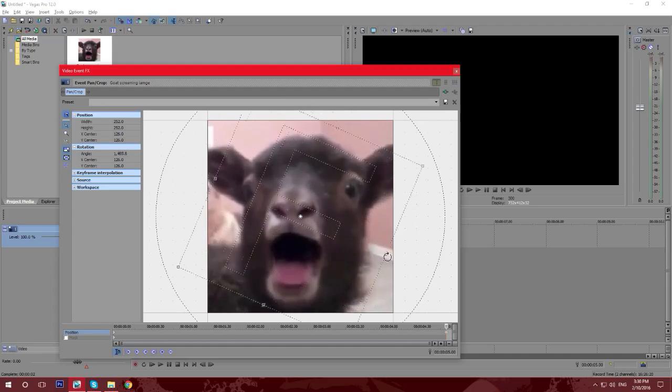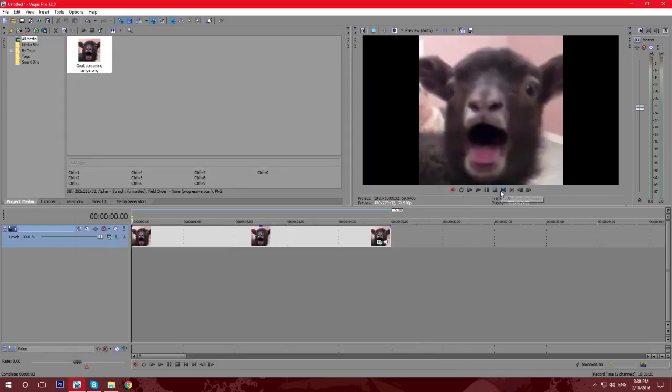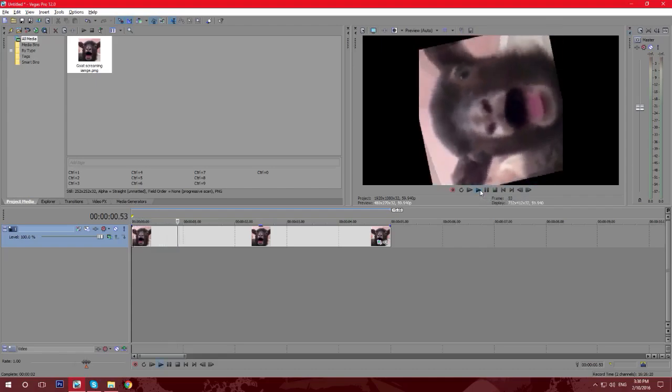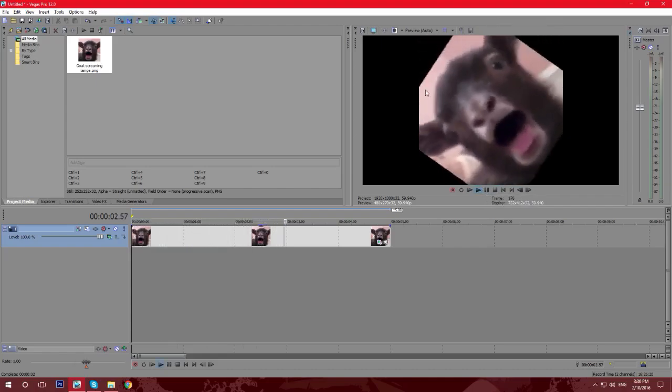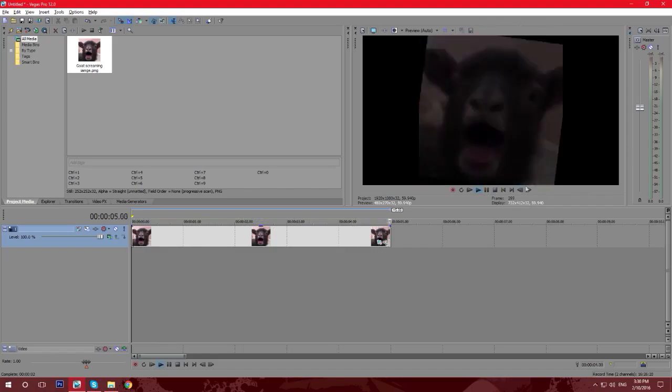So mine's going to spin out a lot. And then you just stop it wherever you want it to stop spinning. Okay, so make sure it is at the end in the keyframe timeline. At the end meaning at the end of where you want the spinning to stop. So now, if I go to the very beginning and press play, this is what it's going to look like. Now, as you see, it's kind of a black line here and here.